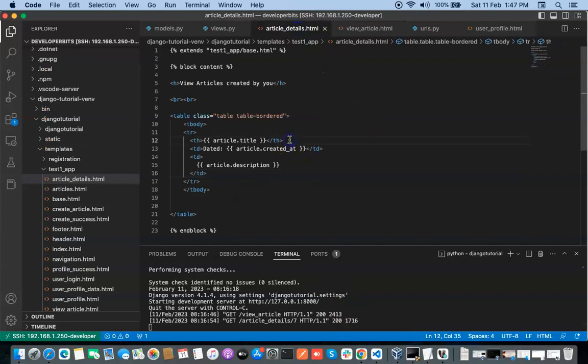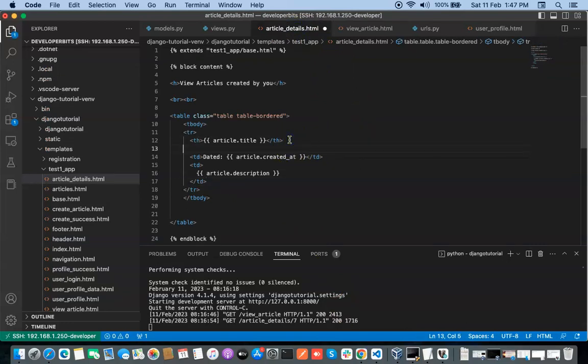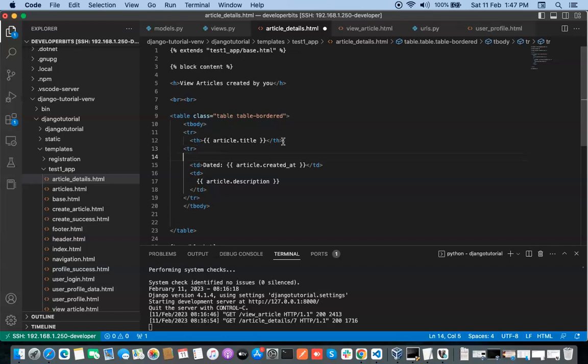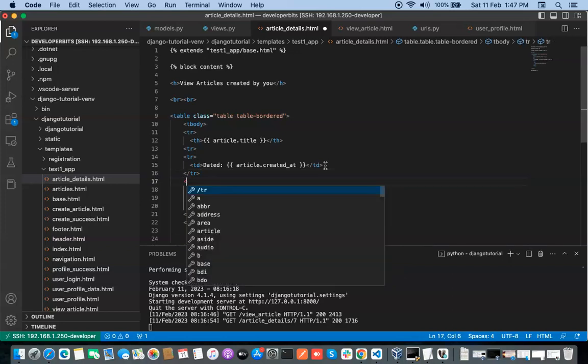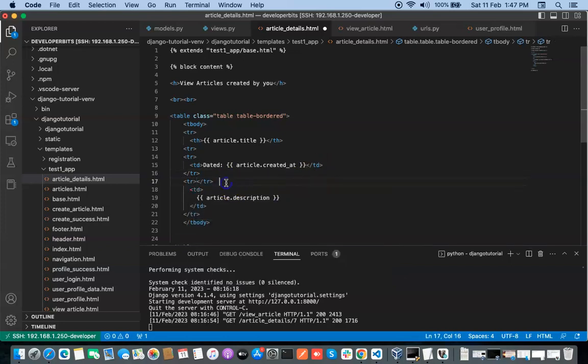We can define a separate row here. So you can do as you like. It is up to you to do the designing, but a description can have many details. So let us give it a separate row. For a description we should have a separate row, so it will create a separate row.